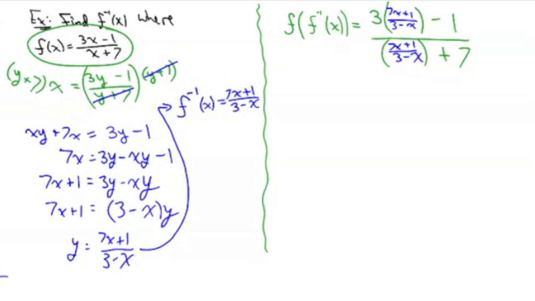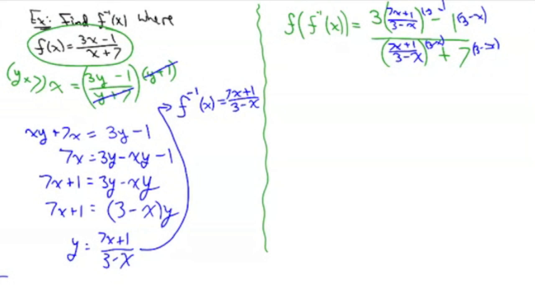Stare at it long enough and it'll work itself out without you doing a thing. Now, come on. It's a complex fraction. Something to do with the denominator. Don't say conjugate. It doesn't work unless it's radicals. Okay. This is common denominator. What's the common denominator? 3 minus x. So you multiply everybody by 3 minus x, including the 1 and the 7, by the way. Multiply every single term by 3 minus x, top and bottom.